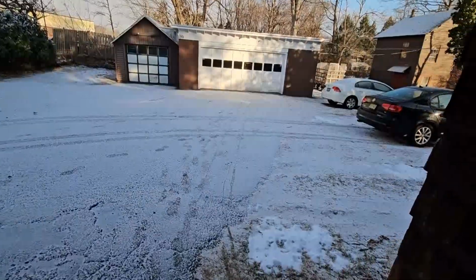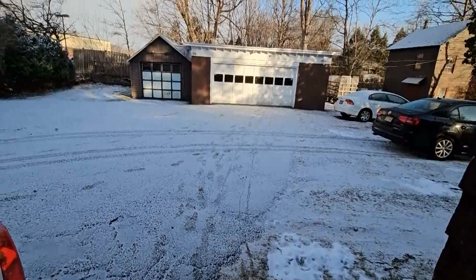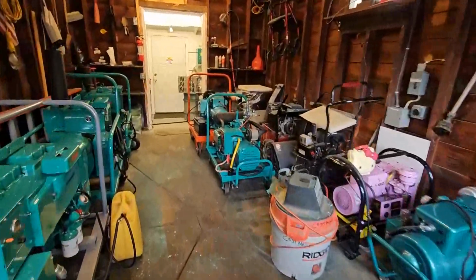Good morning. It is a January morning, very cold outside. We had a little bit of snow last night, not much, but it's probably in the teens right now. What are we going to be doing today? We're going to be playing with my new toy called a load bank.